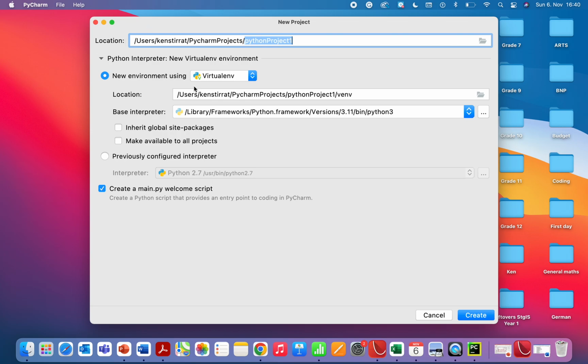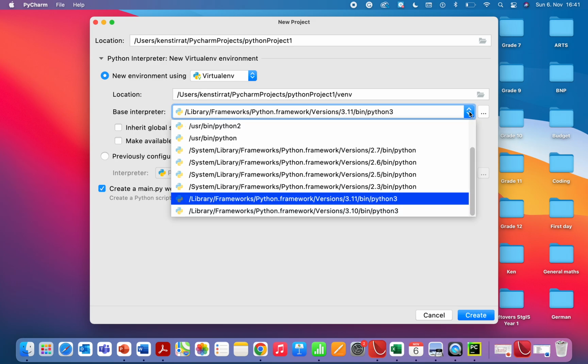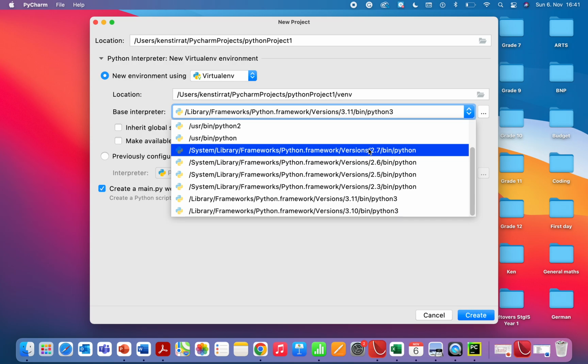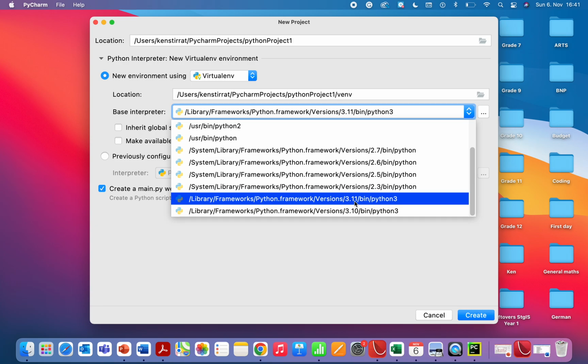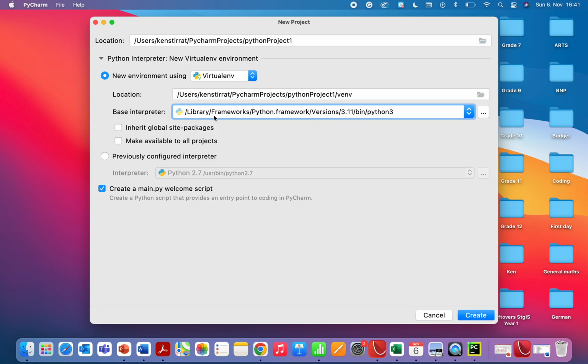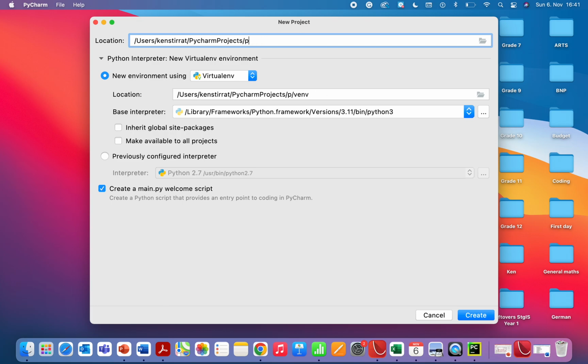And you would get to this location for the new project, and we want to check that. Can you see this base interpreter here? Let's go and make sure we've got the latest version. And look, I've got a 3.10 version, I've got a 3.11, and there's all the 2-point versions. Hopefully you've downloaded the latest PyCharm version, and there it is, 3.11, which it's defaulted to. So that's the base interpreter, so that's a good thing. And now the location, I'm going to call this Python, and I am going to just go all the way back, PyCharm projects. I'm going to call back just 2022 November. So that's all we have to do, and click create.